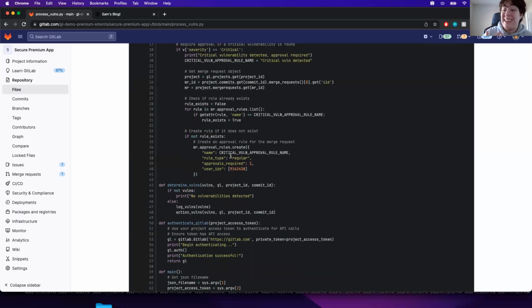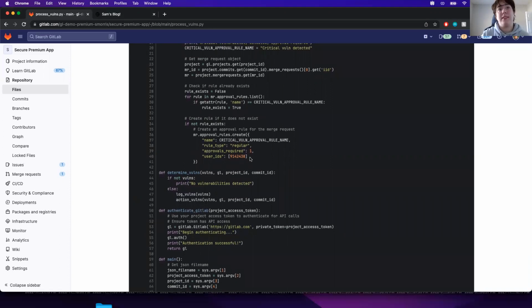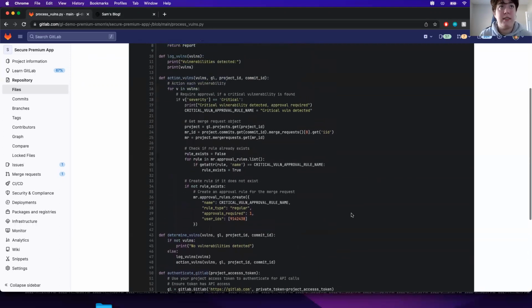If the rule does not exist, let's make one. Merge request approval rules create, and I put in the vulnerability approval rule name, which I set up here as critical vuln detected. I'm requiring one approval, and I am giving a user ID to approve. This is actually my user ID on GitLab, but you could put in a list of IDs as well. All right, that's actioning vulns.